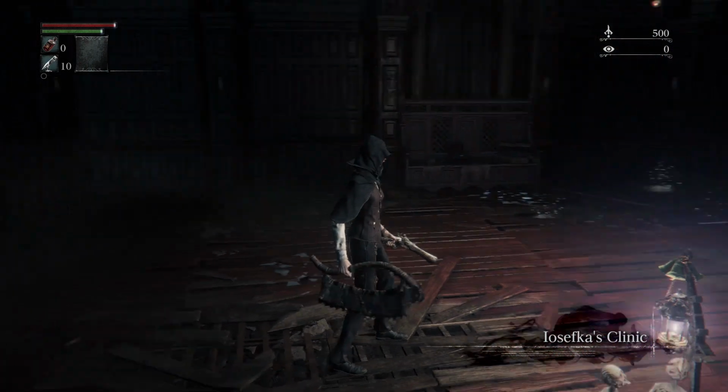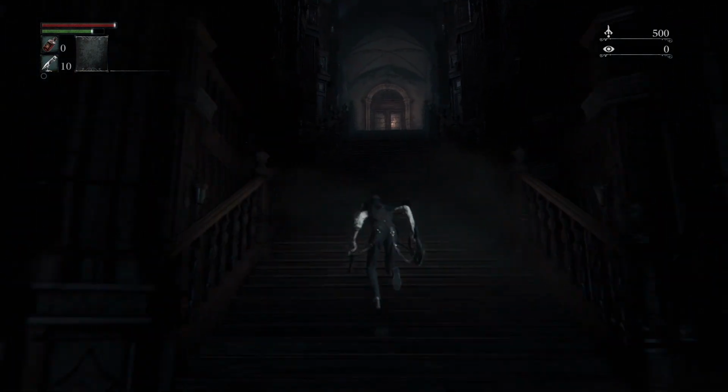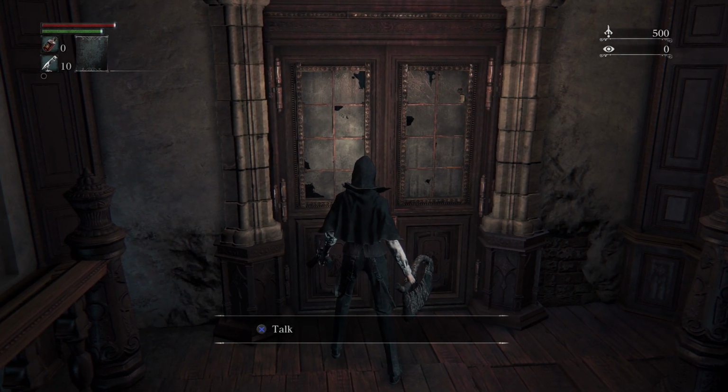Alright, so we're gonna start off back here at the clinic where we came down. This is actually the room that we started in, and now it's closed up. There's an NPC here that you can talk to.